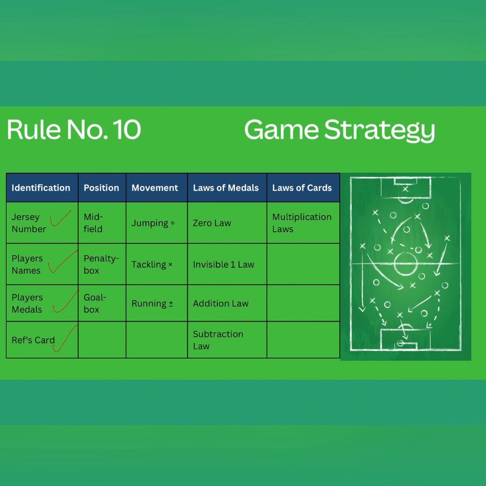So you need to think about now, where are they positioned? Are they on the midfield, free, running, like in the picture here? You have these arrows of players moving around, players positioned on the midfield. Are they in the penalty box? And this is determined by the brackets. Is this player inside the penalty box? Are they in the goal box? And this is determined by the roots. Once you've done that, you know the position.